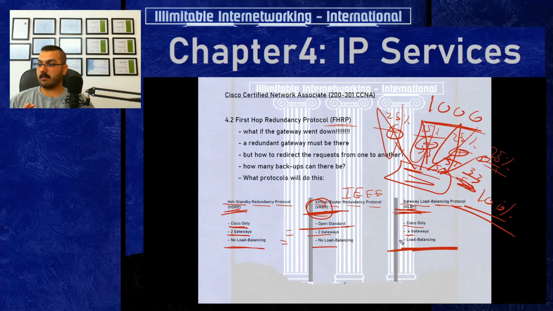Okay, so these are three flavors, or three subversions, of the FHRP family. Actually, I've told you that in the past two versions of CCNA, 201.120 and 201.125, which are version 2 and version 3 of the CCNA routing and switching, all three of the FHRP protocols were to be practiced in a lab and implemented. So right now it's only to describe the purpose of FHRP. I hope that when we make a CCNP course, we will do our best. Maybe we'll do like 5 labs of FHRP: standard mode, manipulation, load balancing, connecting together, and DHCP and HSRP in the same router. This will be a bomb. We will do everything. So far this is only the concept and the idea of FHRP.